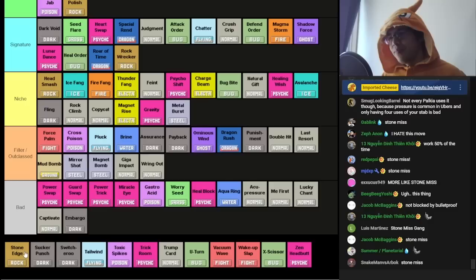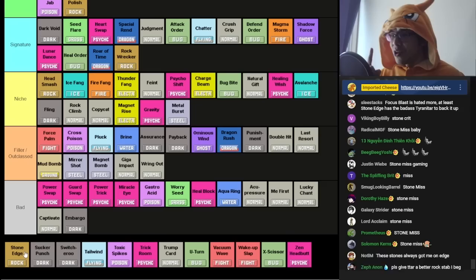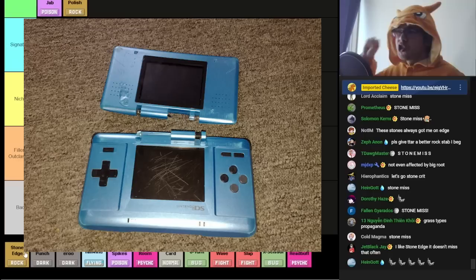I'll tell you the stats of Stone Edge as if you don't already know. 100 base power, high crit, 80% accuracy. I think the reason why the Nintendo DS sold so well is because every time you missed Stone Edge, you just chucked your DS against the wall and you had to buy a new one.